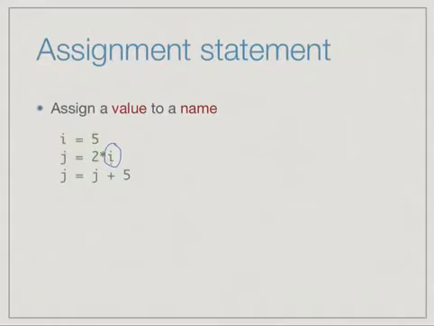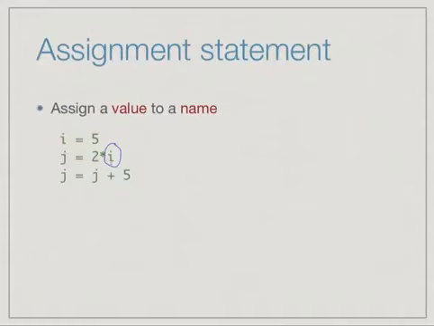And as we saw, you can also have statements which merely update a value. So when we say j equal to j plus 5, it's not a mathematical statement that the value of j is equal to the value of j plus 5, but rather that the old value of j, which is on the right hand side, is updated by adding 5 to it, and then it gets replaced as a new value of j. So this is an assignment statement. This equality assigns the value computed from the right hand side given the current values of all the names to the name given on the left hand side, and the same name can appear on both sides.